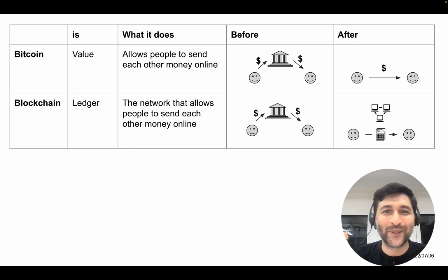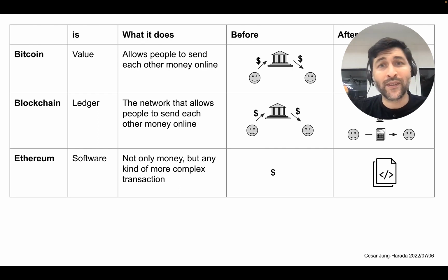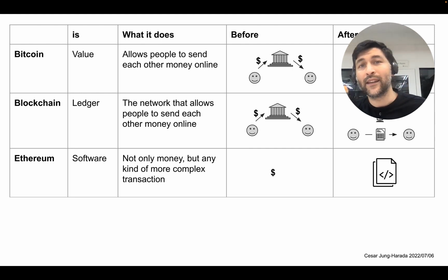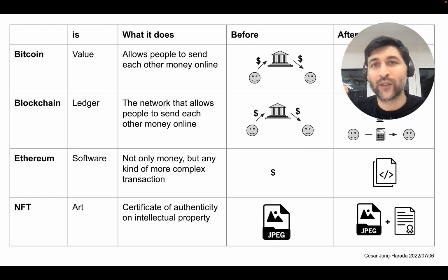And so that's quite new. Not only have you heard about the cryptocurrency Bitcoin, but you might have heard about Ethereum. What Ethereum introduced is that not only can you send money, you can send Ether, but you could also send more complex financial instruments, for example, like making a loan or splitting a transaction. But you could also send a whole piece of software, if you will. And one example of that complexity is exchanging not only currency, but, let's say, exchanging intellectual property.